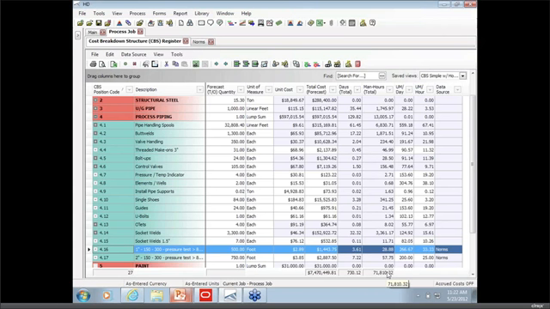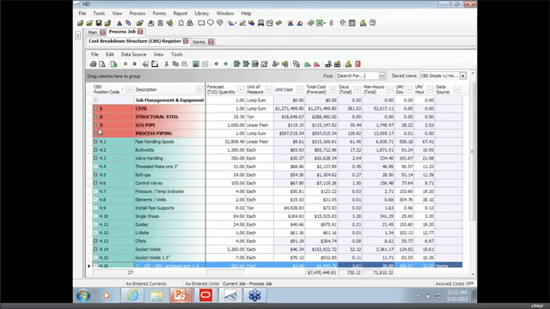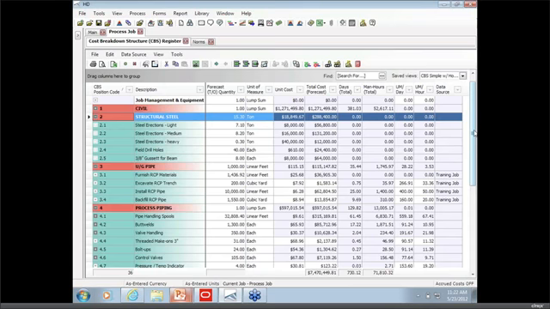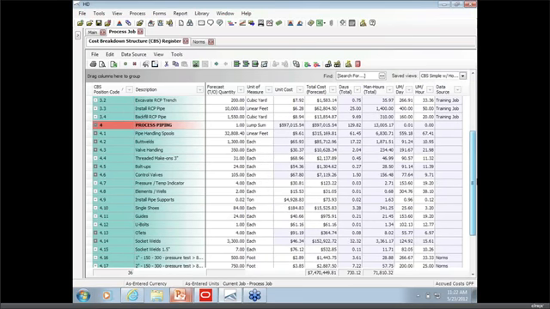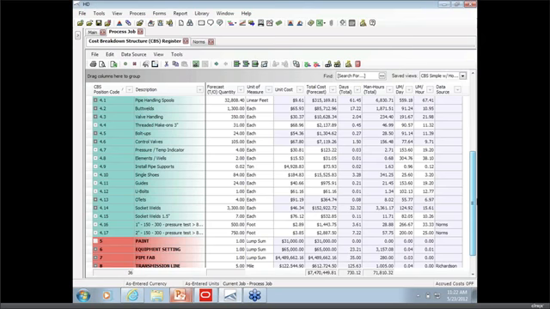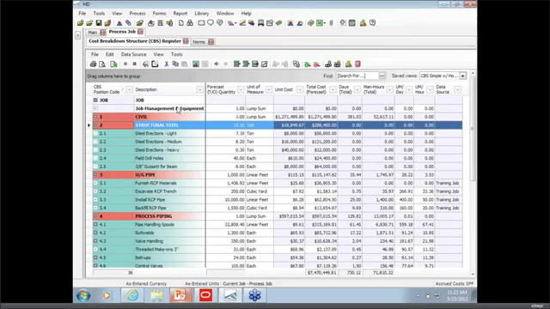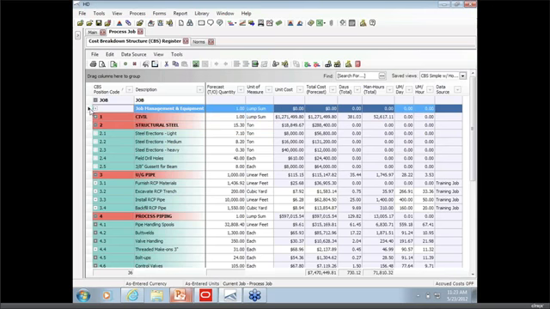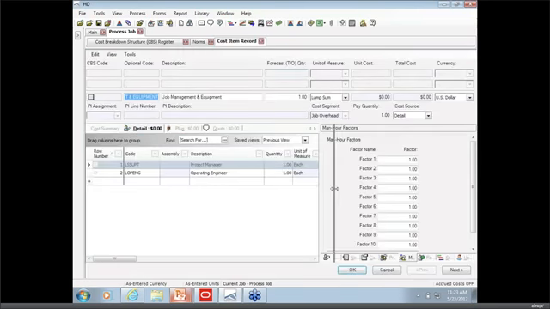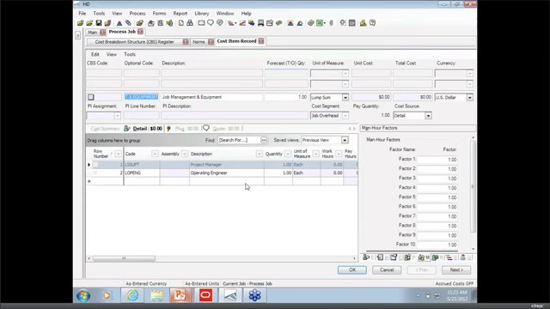For the next scenario, we're going to see how we can dynamically generate the indirect cost. And what I mean by that is if I analyze my current estimate, I'm essentially accounting for direct cost. There's no supervision or project management anywhere in my job right now. What I do have is a placeholder for that. It's this dependent cost item at the top of my estimate, or my CBS, called Job Management and Equipment. If I go into this particular record, you can see that I have a project manager and an operating engineer assigned, but there's no cost in it right now.